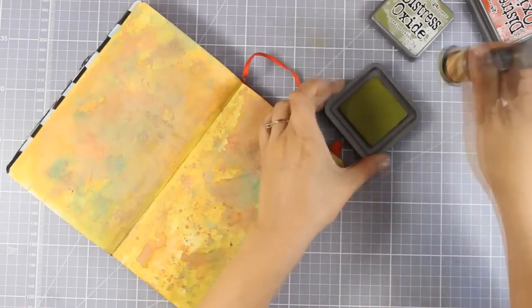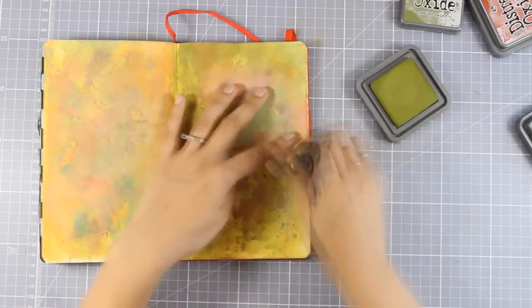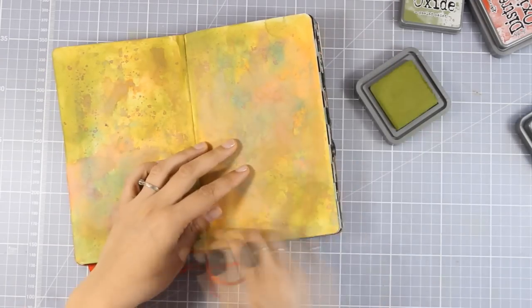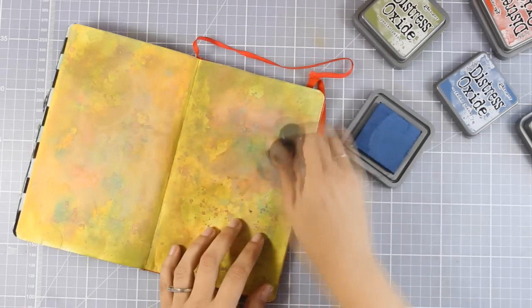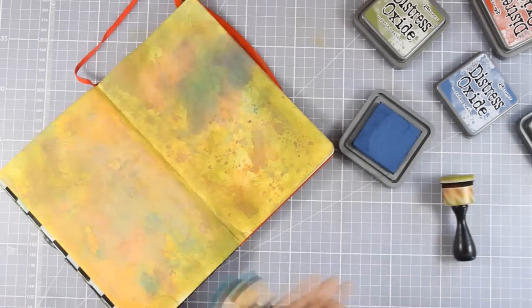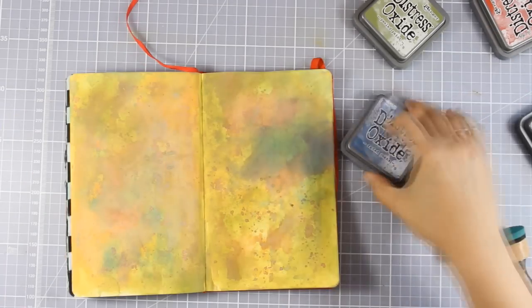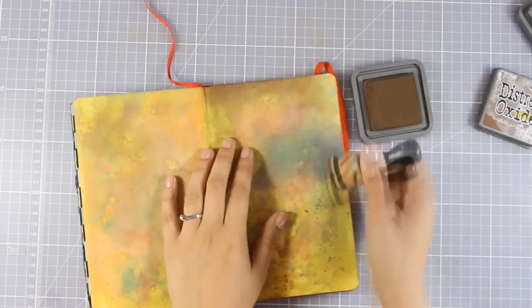Now I'm going to show you that you can go over your pages and intensify the color if you want to. So you can see that I'm going over with peeled paint, which is going to make my page look brighter. But if you don't like this look, you can go over it with your spray bottle, apply some water, and this is going to make the ink react. And it's going to give back that chalk finish, that oxidized look.